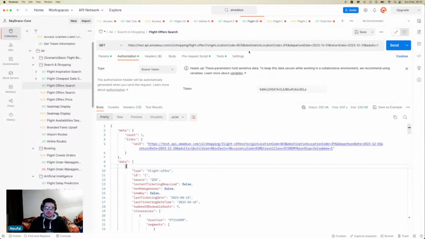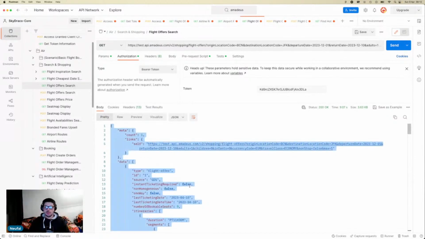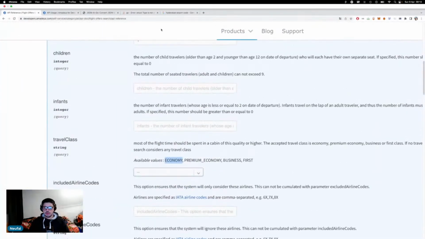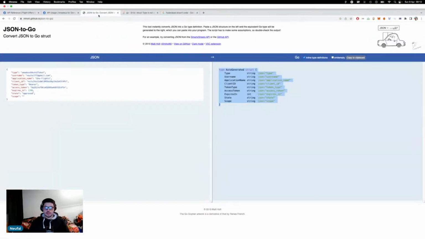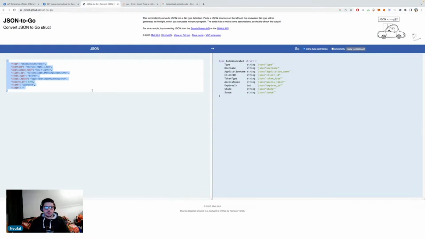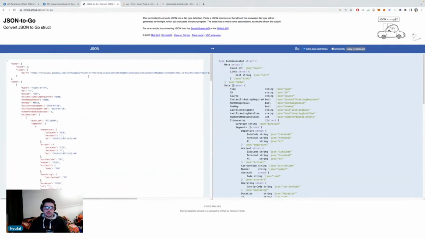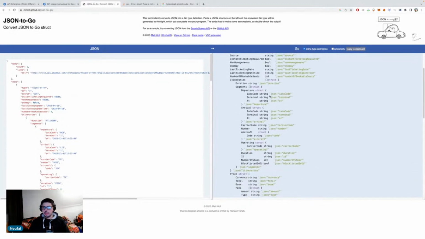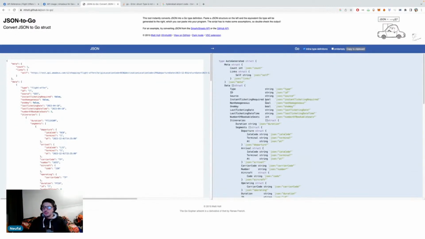We just got one result. So we can copy the sample, go to the website I told you before, JSON to Go, paste all the JSON here, and we'll get an example struct that we can use.